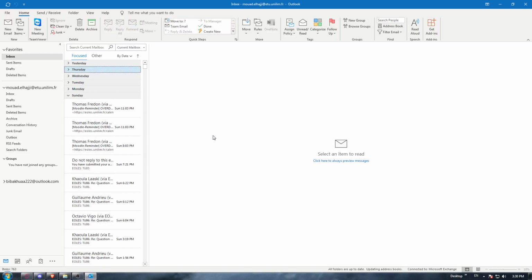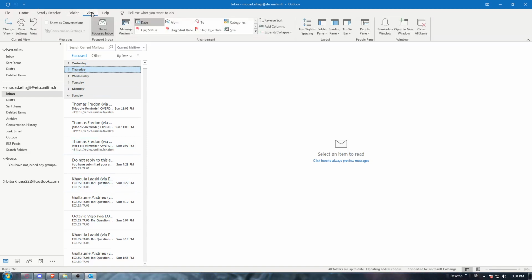So, as we said at the beginning of the video, we would like to ungroup emails on the Outlook application. Let's say as an example, you are here at the inbox and you have a group of emails and you want to ungroup them. Simply, if you want to do that, just go to the View menu at the top here. You will find the View menu or a view option here. If you click on it, you will find yourself with those options.